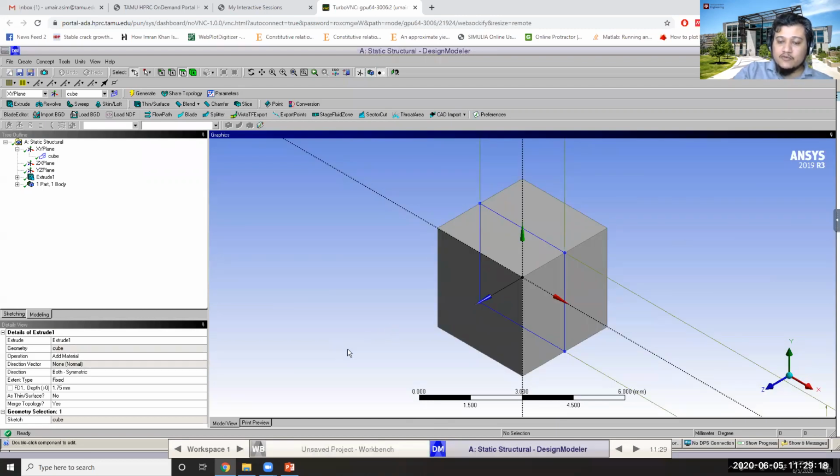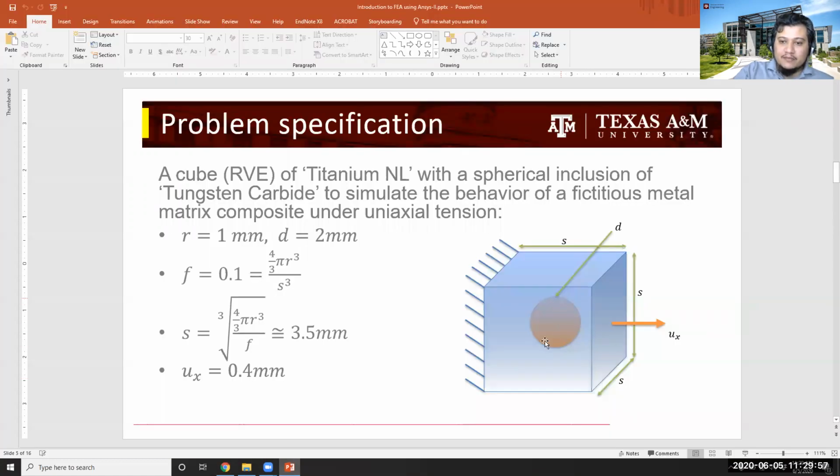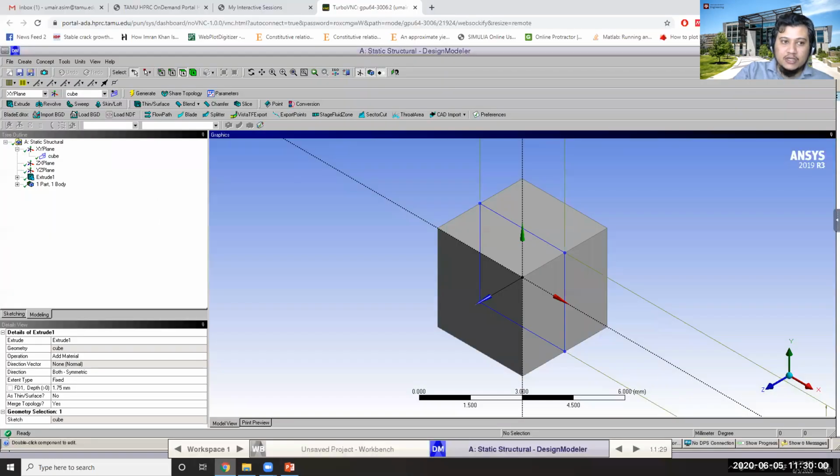Cool. Now let's move on and create the sphere in the center. I hope we won't take too long for that. Again, if you recall, I told you that if you want to create something spherical or cylindrical, you need to make use of the feature called revolve. Again, it is like a potter's wheel. For this revolve operation to take place, I need to give some kind of a sketch or the shape which we want to rotate. The shape which we want to rotate, I told you, is going to be a semicircle. So let's create a semicircle sketch.